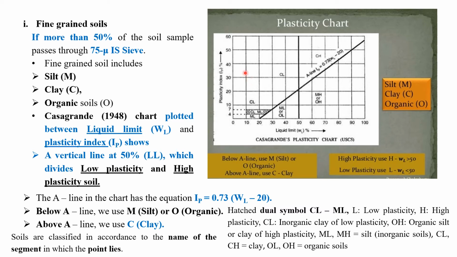So whatever value you have got, suppose you have got a liquid limit of 30, right? And a plasticity index of 25. So what we shall do, 25 and 30, we shall get one point here. So what we can say, the soil comes under the low plastic clay. CL category में हमारा soil आएगा, CL, right? Because the point is coming here.